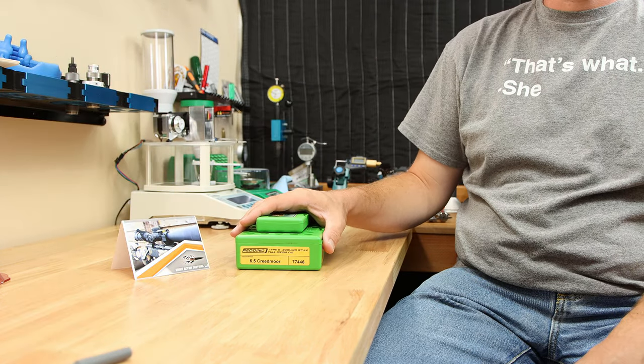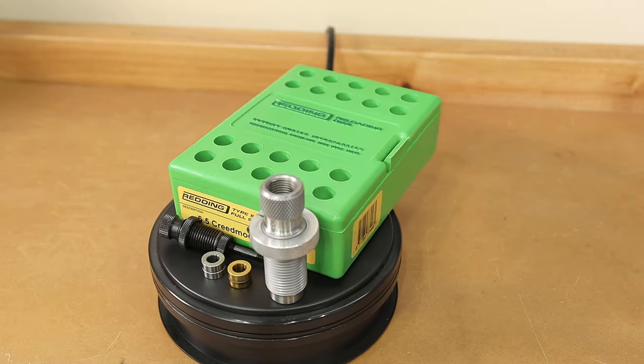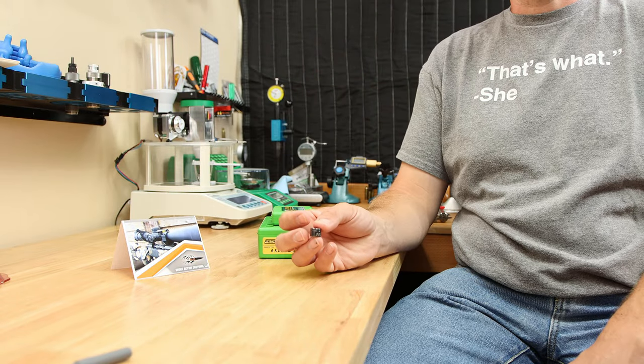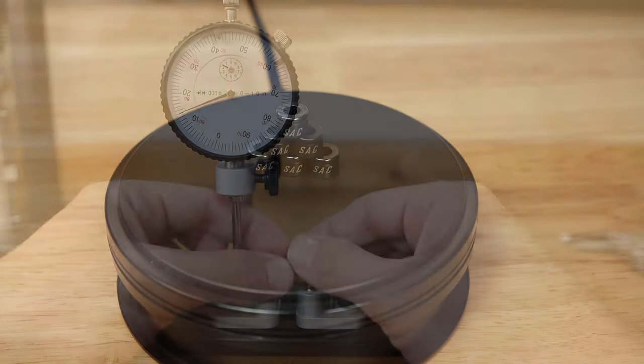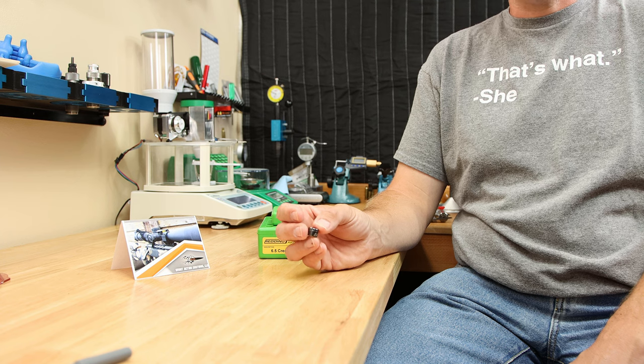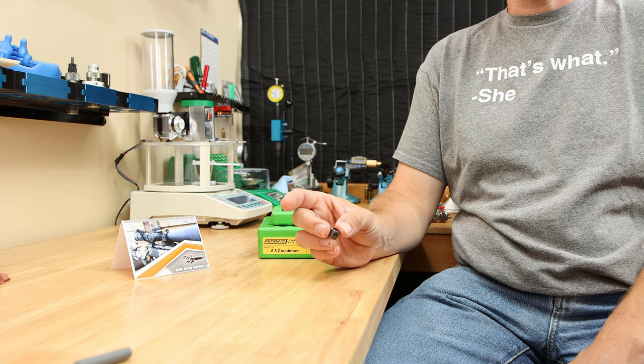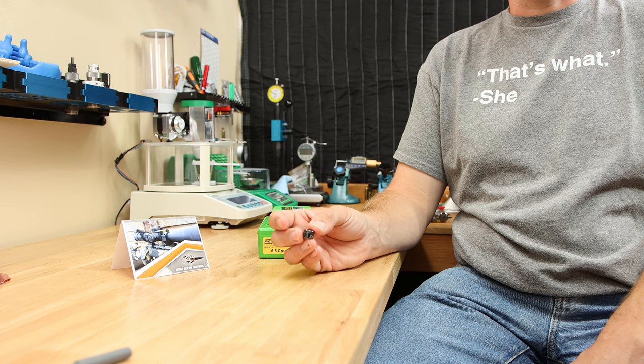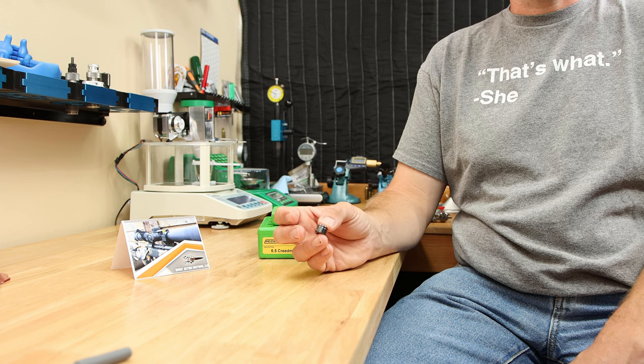Our next product is a little bit more of a niche product. But if you're using a bushing die that accepts bushings, like this Redding S die, this is a Redding S bushing die, it can accept, obviously, Redding bushings. But Forster Precision and others make universal bushings that work very well. In fact, in everything I've tested them, I've had less average run-out across the board. Right now, they're running about $35 per bushing. And if you already know the size of your bushing, you might want to size it down about 1,000th, as they tend to give just a slight bit less neck tension. However, I've certainly had better concentricity across the board. Again, if you're not using bushing dies, not for you. But if you are, something you might want to consider.